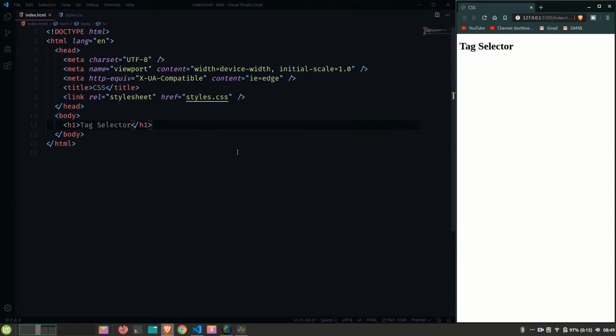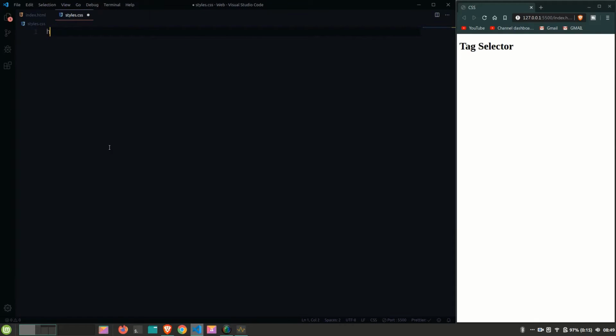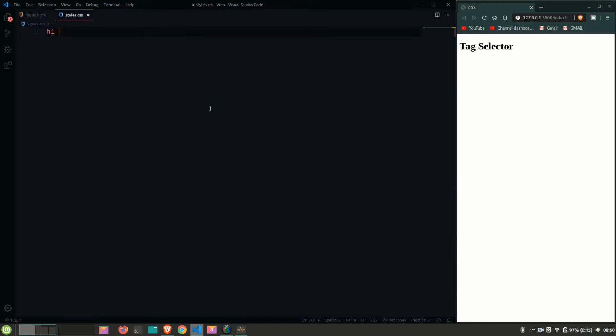Okay, let's go to styles.css and remove all of these styles. If you want to use a tag selector, what you have to do is just enter the tag name. So this is the name of the tag, h1, so you have to enter h1.